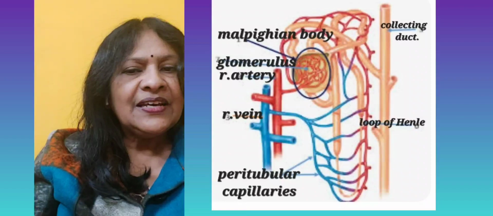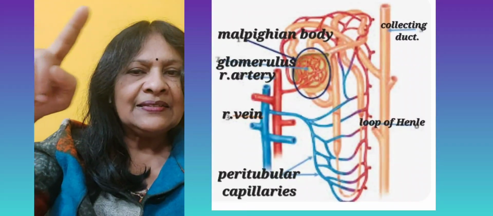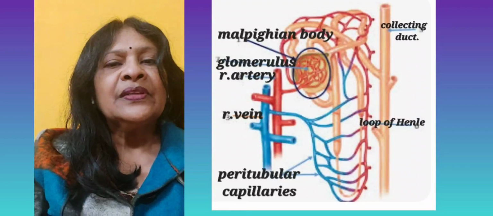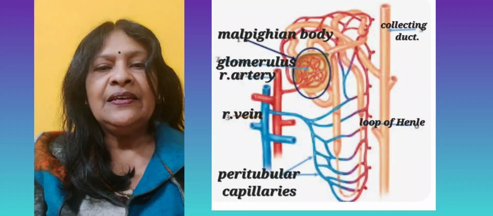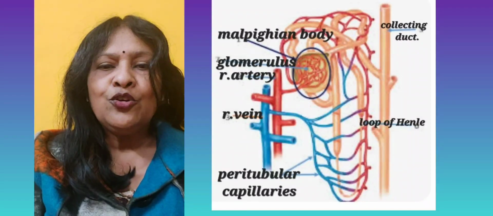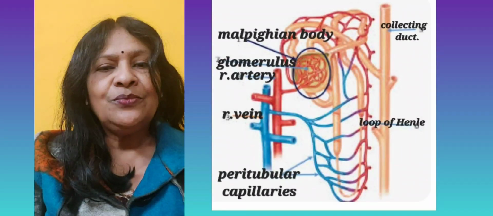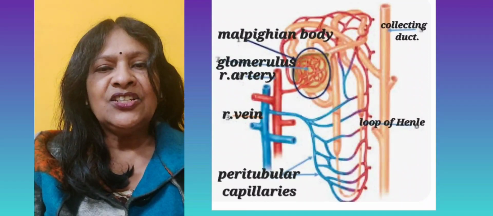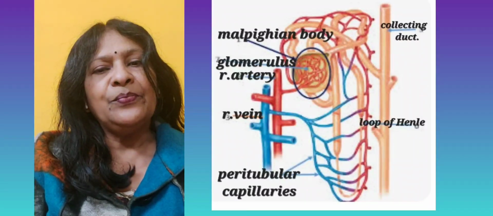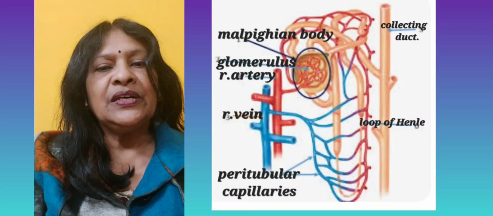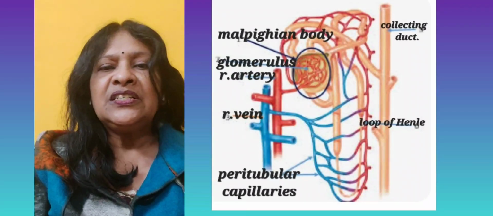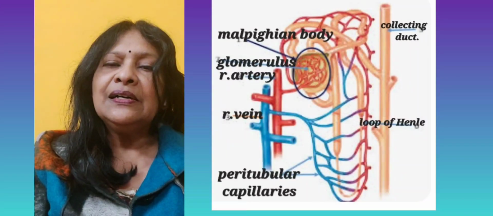And at the end of the ascending part, it again has a convoluted structure, and that convoluted tubule on the ascending part of the loop of Henle is called the distal convoluted tubule. Again, why distal? I hope you can give a justification, because the word distal means distant or away from. Now, away from what? It is away from the Bowman's capsule as compared to the proximal convoluted tubule. Now, this distal convoluted tubule further runs out into a collecting duct.